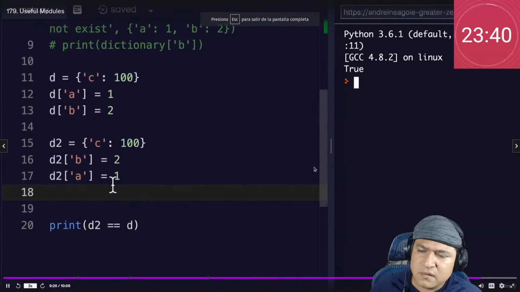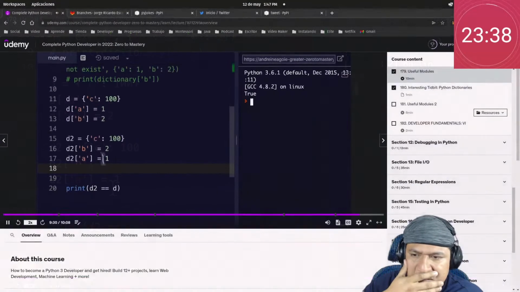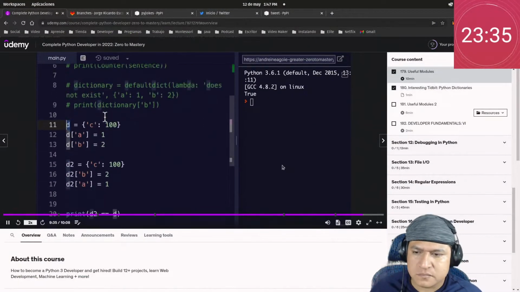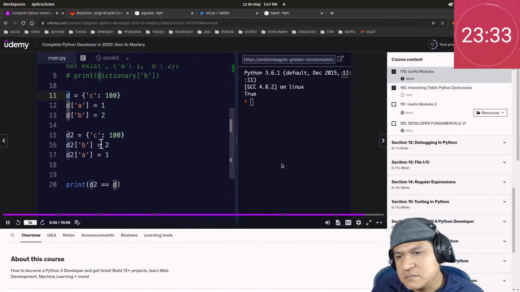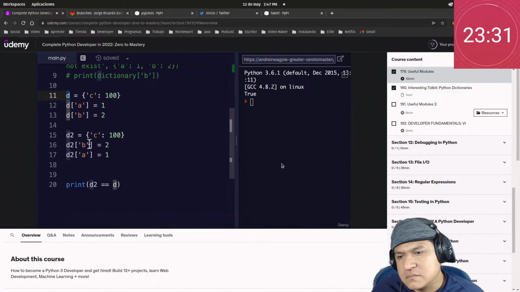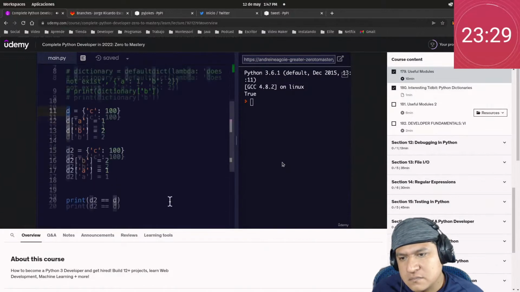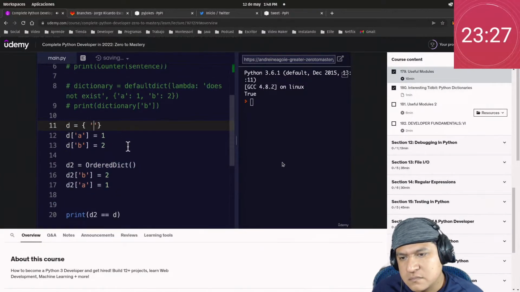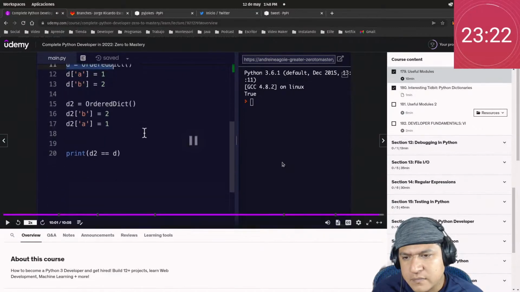With a regular dictionary, we don't really care. There's no order. And I mentioned this before too, right? A dictionary in Python has no sense of order. Although when we print out the keys, we might get things in order, as our dictionary gets larger and larger, there's no guarantee that when we print out all the keys we're going to get them in order. In the case of an ordered dictionary though, we get that guarantee. Now there are some performance implications for those. However, overall, it can be useful in some situations.